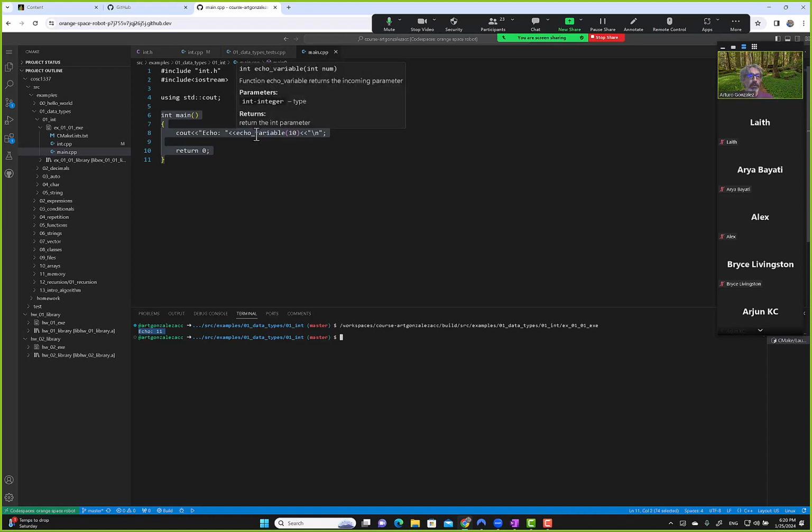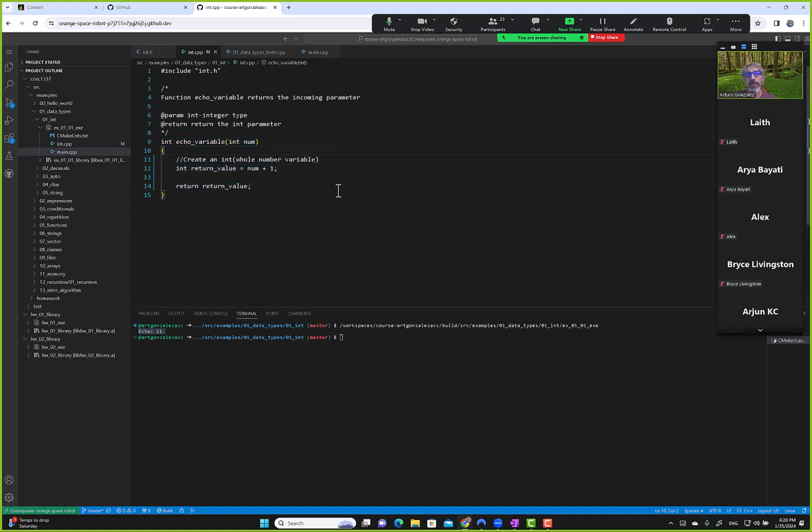So what happens when echo variable is loaded onto memory? We're like, okay, well, let's see what echo variable does to begin with. It has how many variables here? It has one variable in the function, so that's a function variable. And then it has one parameter. But if you really step back and think about it, a parameter is basically a variable, right? We just call it a parameter because it distinguishes it from a variable, but it does the same work, right?